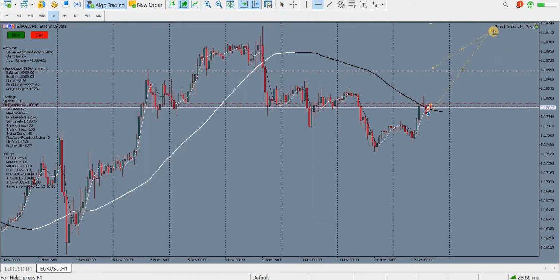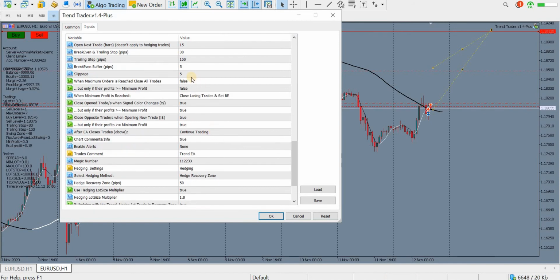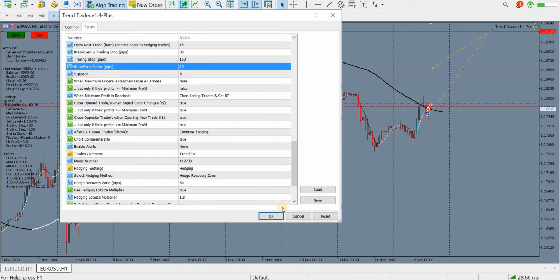That would have happened somewhere here, let's say. So at this price level, you will close the sell, set a break even for the buy, and let the buy order run. And the break even for that buy will be this one, break even buffer. And usually you want it to be small, but not too small, because you don't want that buy order to be closed right away. At the same time, you want it to be a little bigger, but maybe not too big, because if the price will reverse, then you have lost this amount of pips.